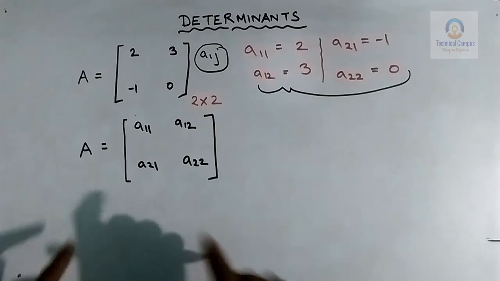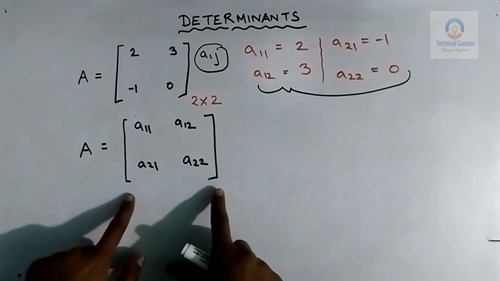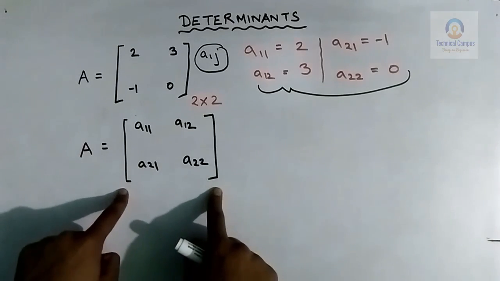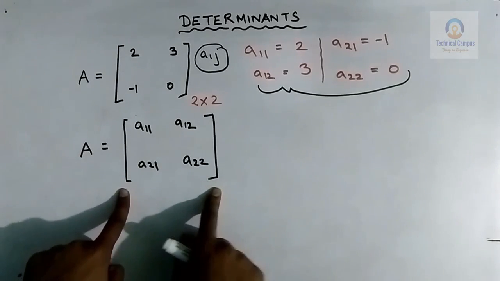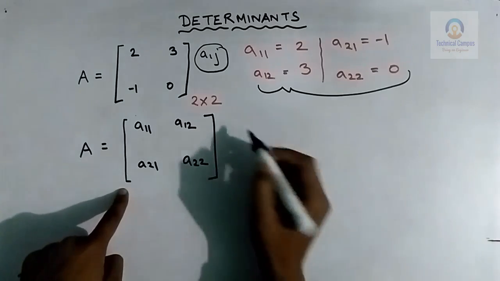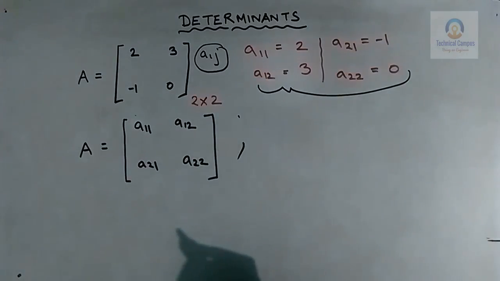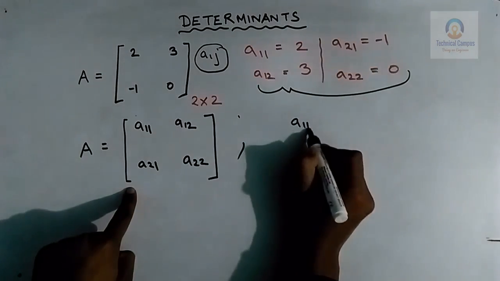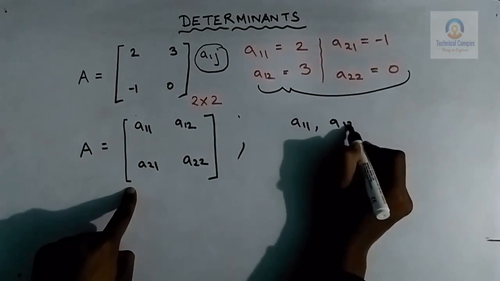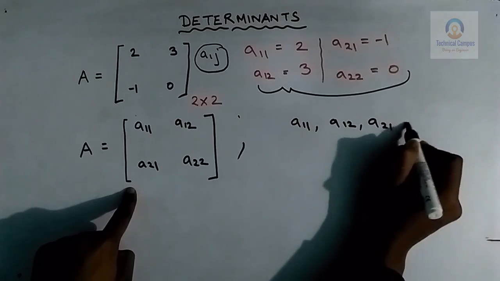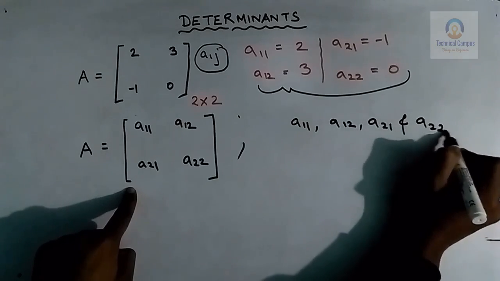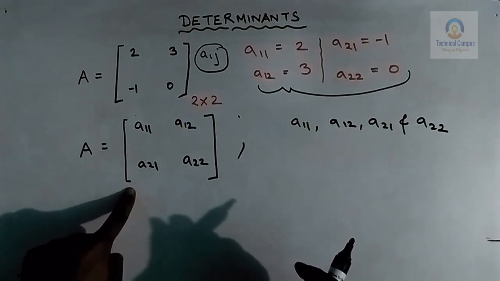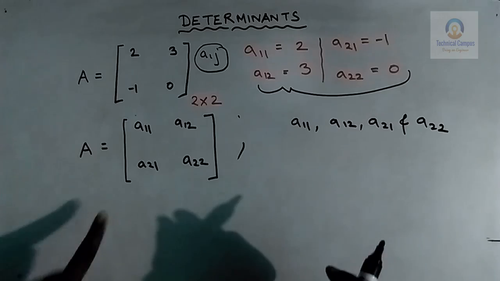Why is this a matrix? Because you all know the rule of writing a matrix, that is, we write all the elements under third braces. Now suppose we have 4 numbers. Here we arrange 4 numbers: A11, A12, A21, and A22. We have these 4 numbers, and we want to represent them in the form of a determinant, not in the form of a matrix.